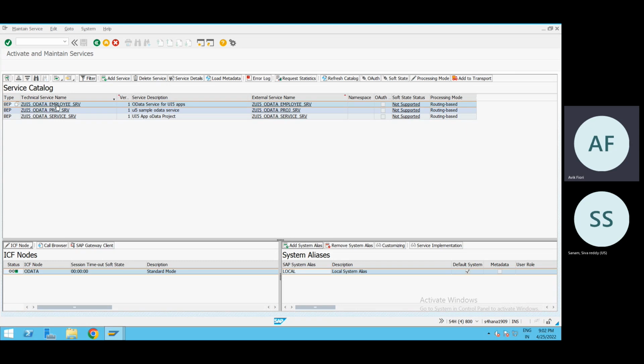The technical name of the service is ZUI5_odata_employee_SRB.